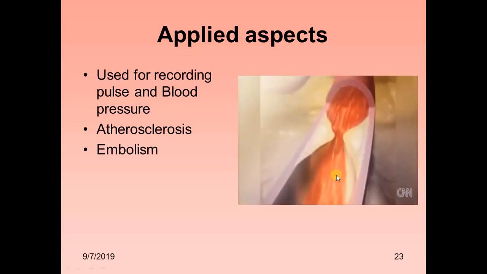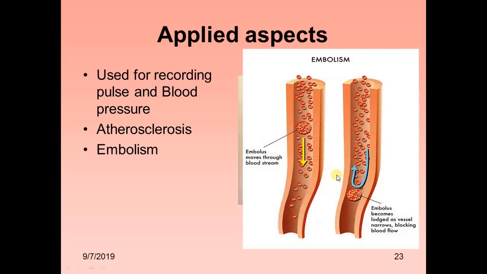And what is embolism? Followed by embolism, what you are able to see here is a thrombus. So here, embolism and thrombus: a thrombus is a blood clot. When this blood clot gets moving, it is called an embolus. So an embolus is a moving clot. That is again dangerous, because from larger arteries, when it moves, it goes to a smaller vessel. You are able to see the vessel getting narrowed down. It might get stuck there, completely obstructing the lumen.